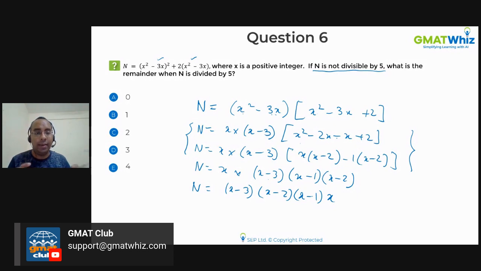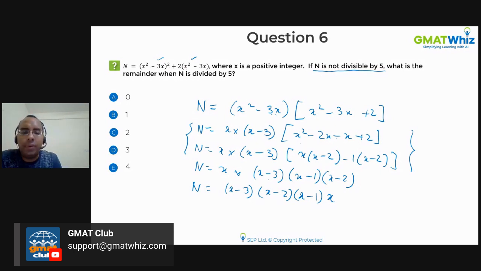So now see, you might be tempted in the starting to take numbers. But if you see an expression which can be simplified, the learning which I want to give you from this question is: simplify it. Because simplification in certain cases can help you decide what numbers to take.